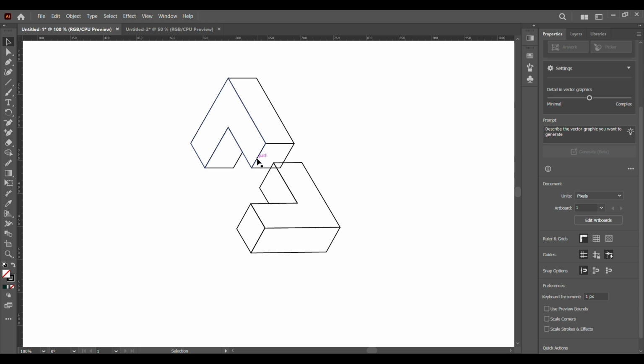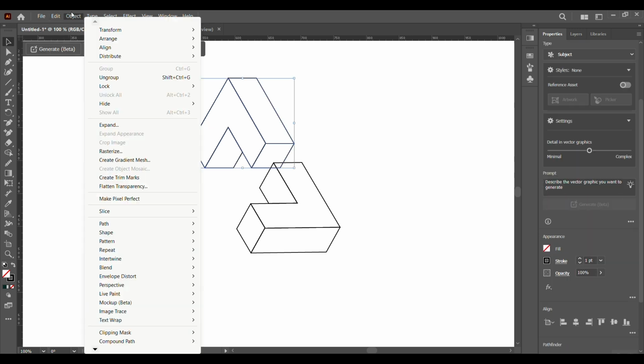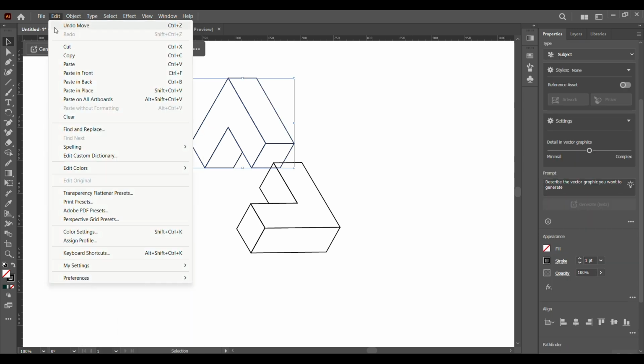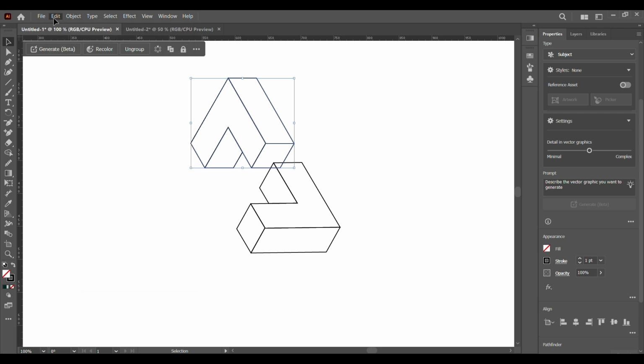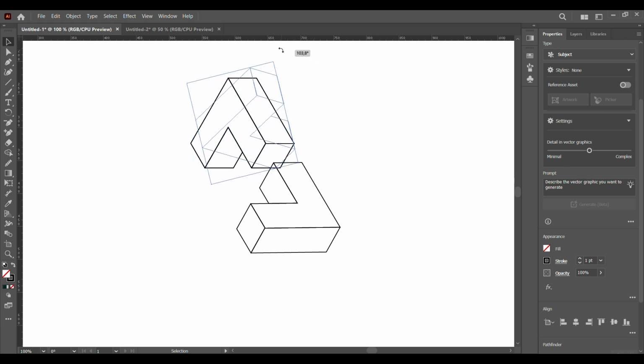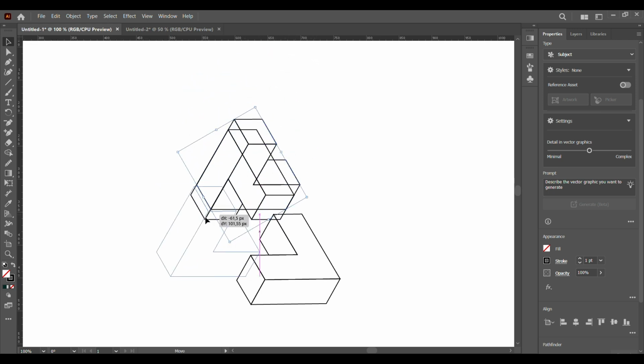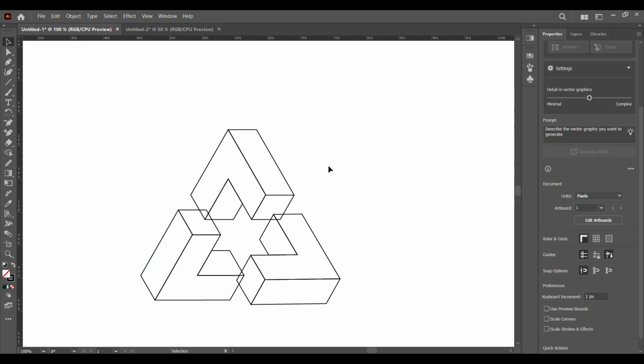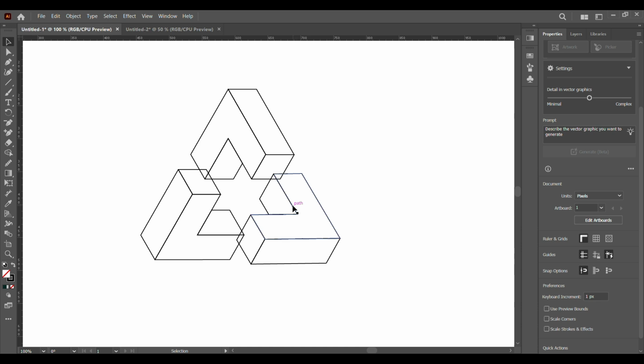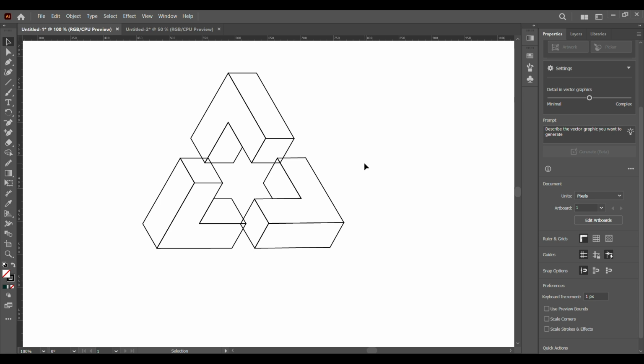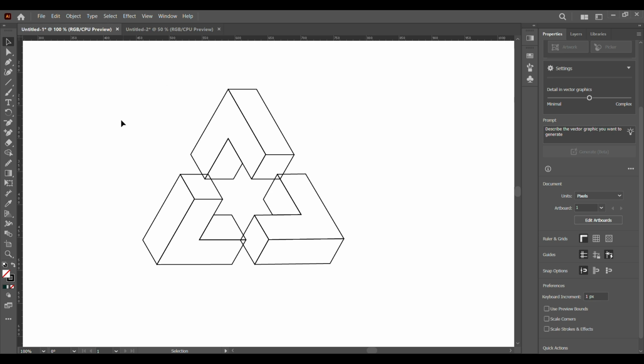And then we're going to do the same thing again. Click, edit, copy and paste in place. And then we're going to rotate it again. Then we're going to drag it down. At this point, try as much as possible to make sure everything is perfectly aligned. And perfect, we have our 3D shape.